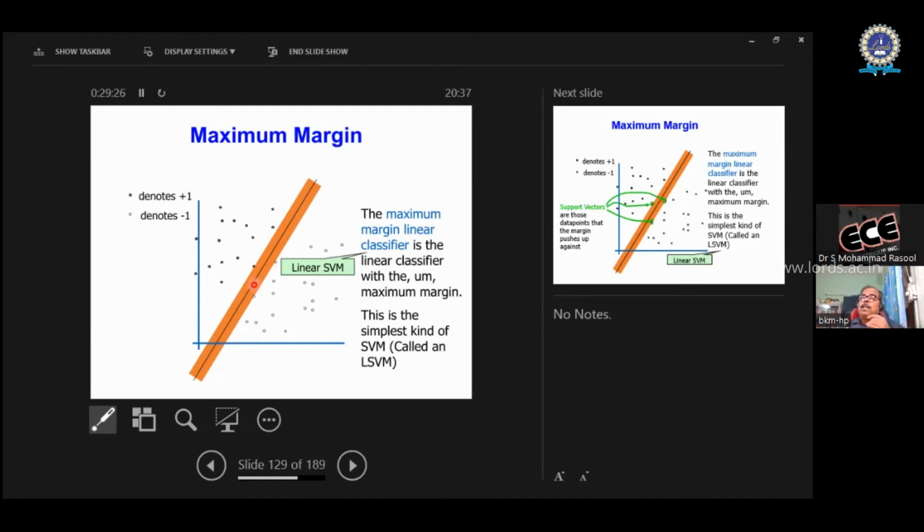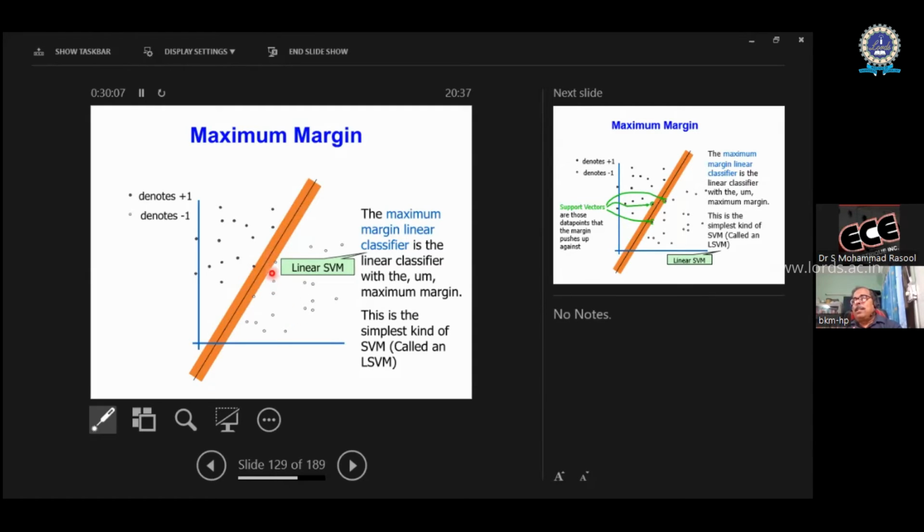So can I find the slope and intercept in such a way that I can maximize this margin? So I can make it an optimization problem. Okay, so maximize the margin. That is, find the slope and intercept of this such that the margin is maximized. And are there any constraints? Whenever you say optimization, you have unconstrained or constrained optimization. What are the constraints here?